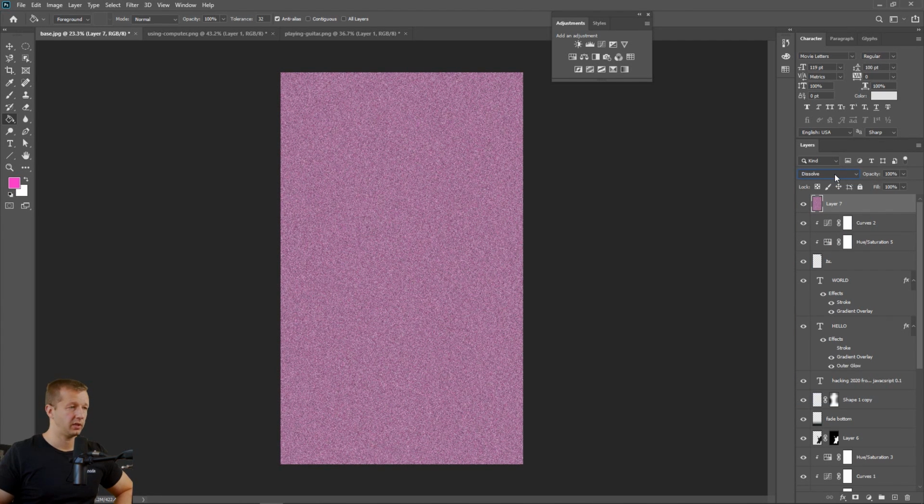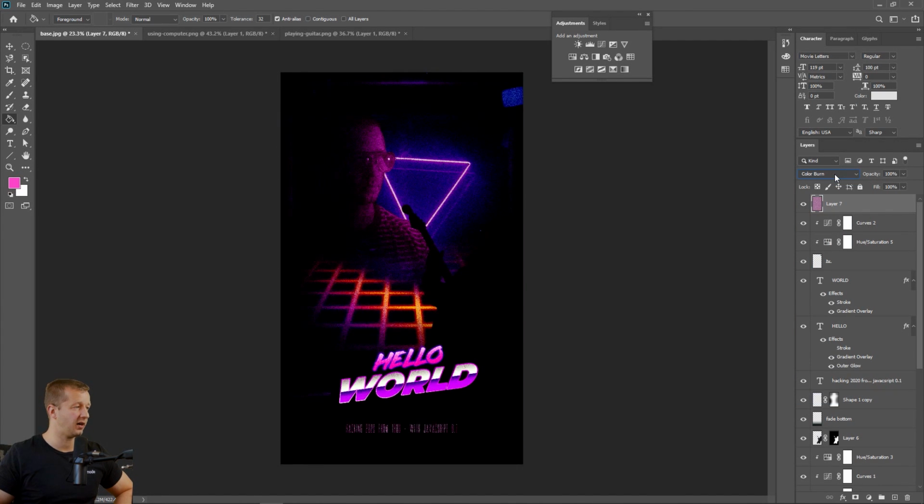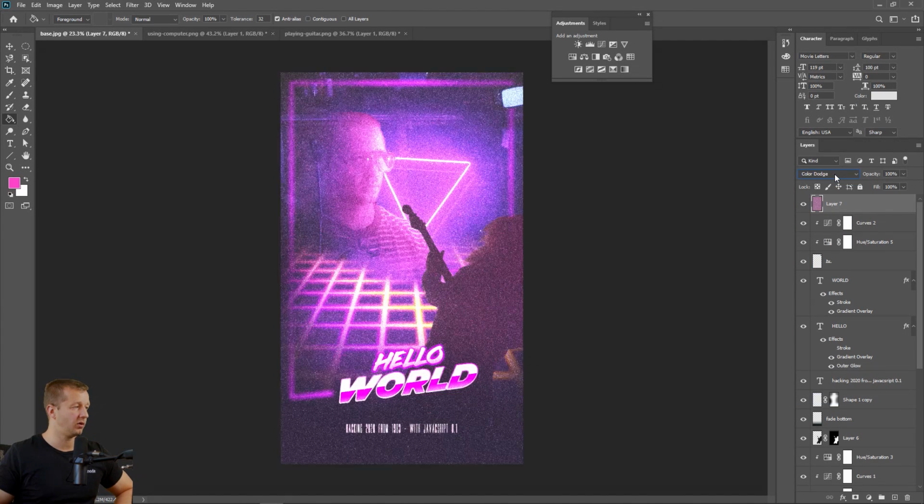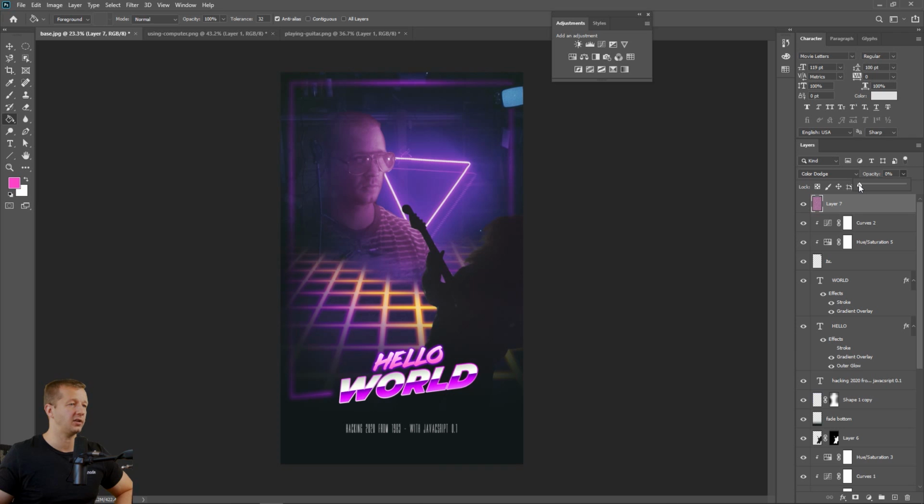And then we can change the blend mode. So we double click in here, and we'll hit the down arrow key, and see how this is affecting the overall look and feel. Now, this one's insane, right? But you could still do something like change the opacity down to like 10% or less. And now you just have that really fine grain.